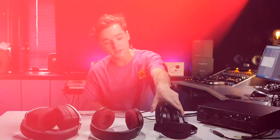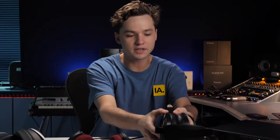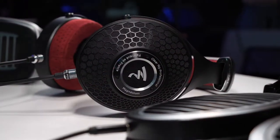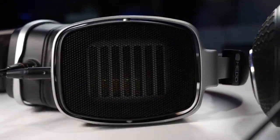Headphone wise we've got the HiFiMan Aira headphone — it's really underdog if you ask me. It doesn't have the looks, but personally, it sounds incredible. We've got the Focal Clear MG Professional headphone, a French brand. Then we've got a brand from Berlin, Head Audio, which looks insane — it's so big. It's incredible.